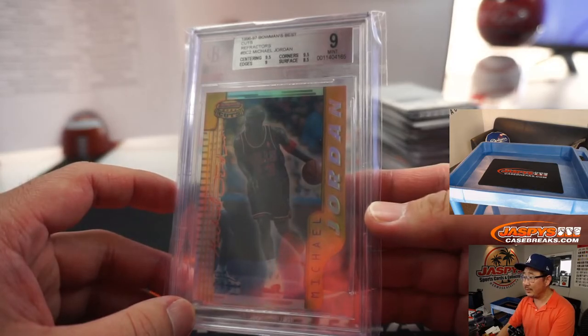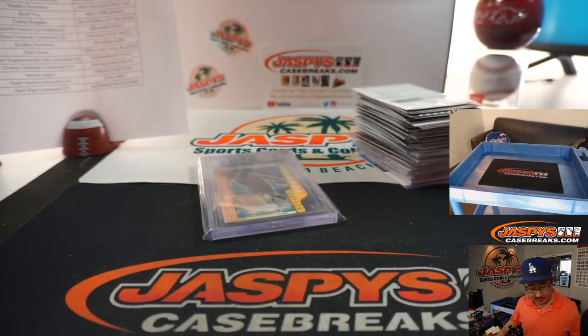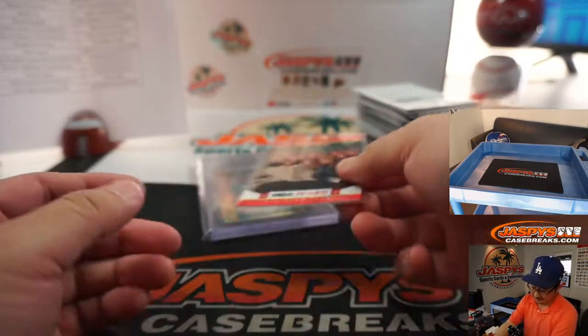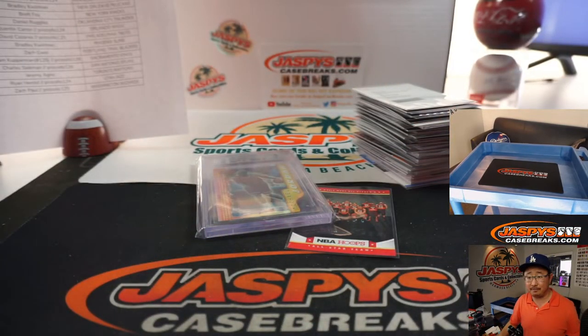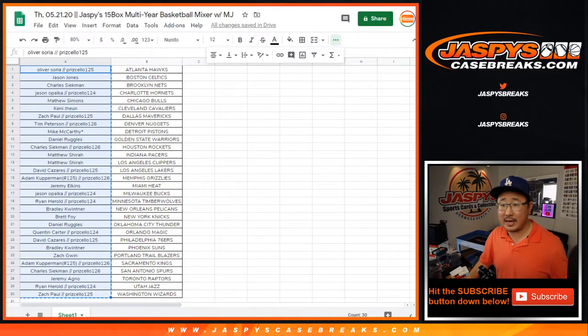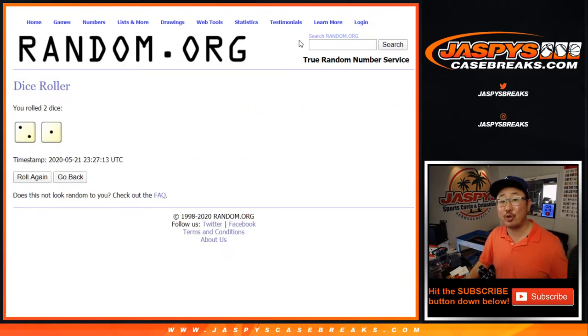Let's give this away and we'll do a quick little recap. It's a nice card — good luck, everybody, on this one. There was another card too — that'll be number two on the randomizer. So let's get everybody's names back in here. That's Oliver down to Zach. Name on top gets the Jordan after three randomizations.